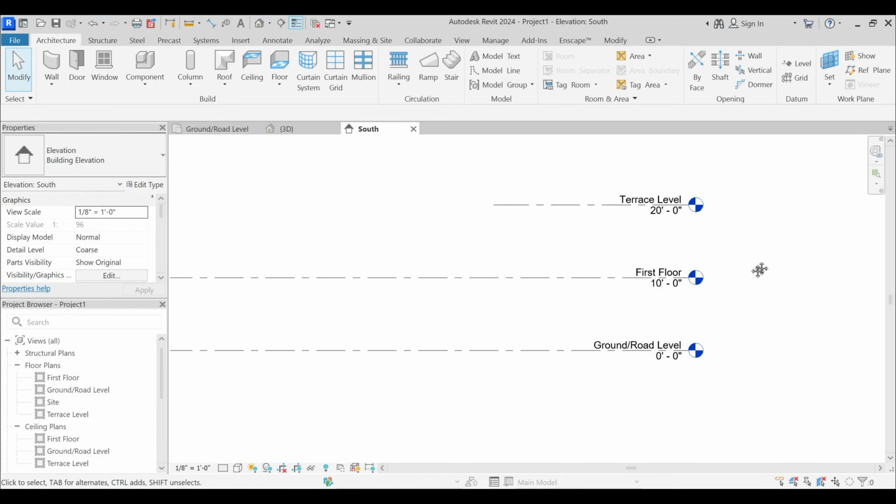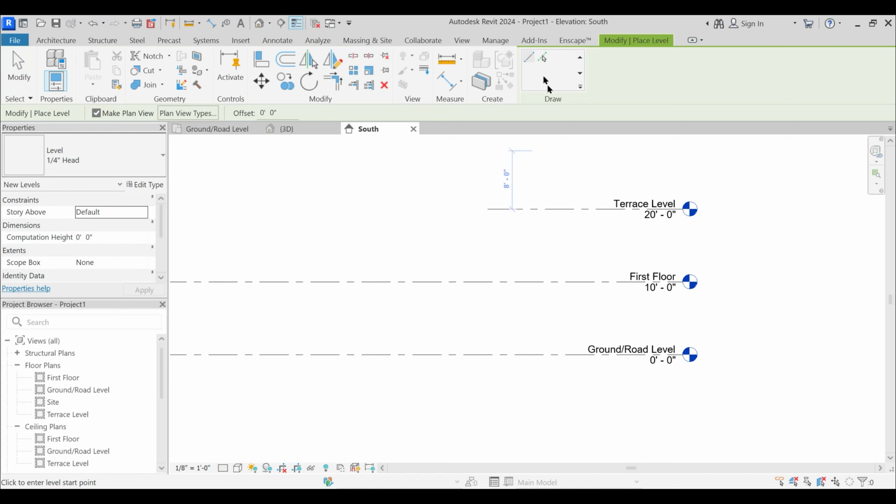Okay, fine. Another way is that again I will click LL and you see that this tool gets activated, wherein one is this line command, wherein you can manually draw the level by snapping to that particular height, and another is this pick lines. Okay, with pick lines selected, you see that instance properties pops up. These are called the instance properties. Instance properties are the properties associated to a 3D element which you can change instantly. Wherein this is the offset. So I will just enter this offset to be 10 foot.